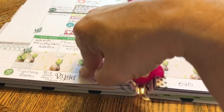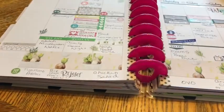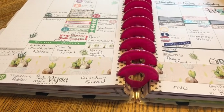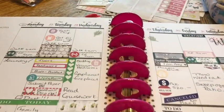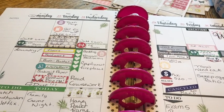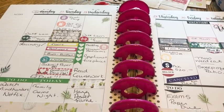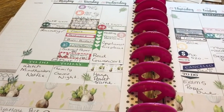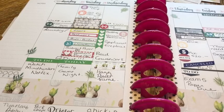And then tonight we're doing family game night. Tonight we're having pork chops on the grill and homemade mac and cheese in the crock pot, which is already cooking. And tomorrow I have to walk at 6, cardiac rehab at 9, bedding, laundry, vacuum bedrooms, wipe down appliances, wipe down fireplaces.